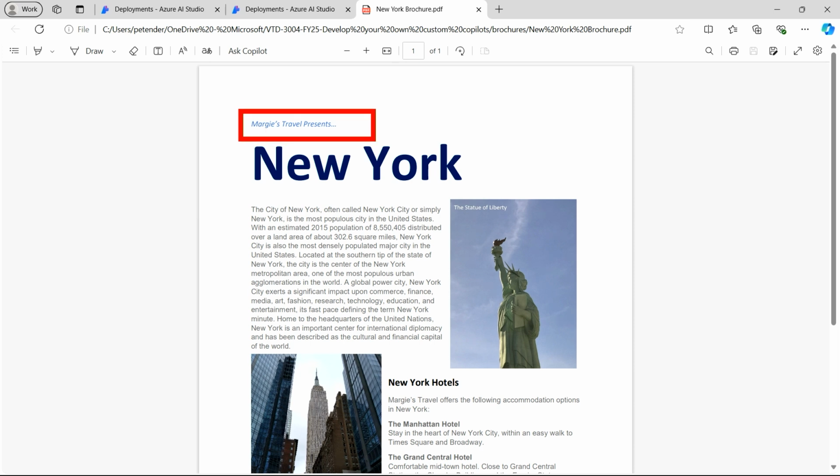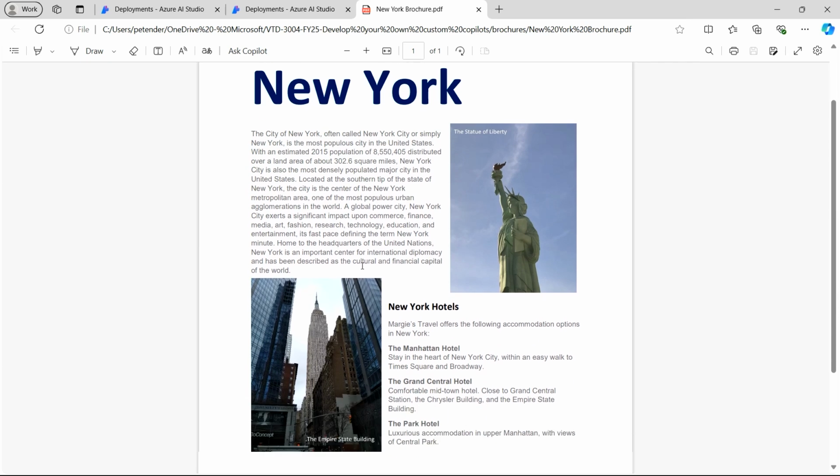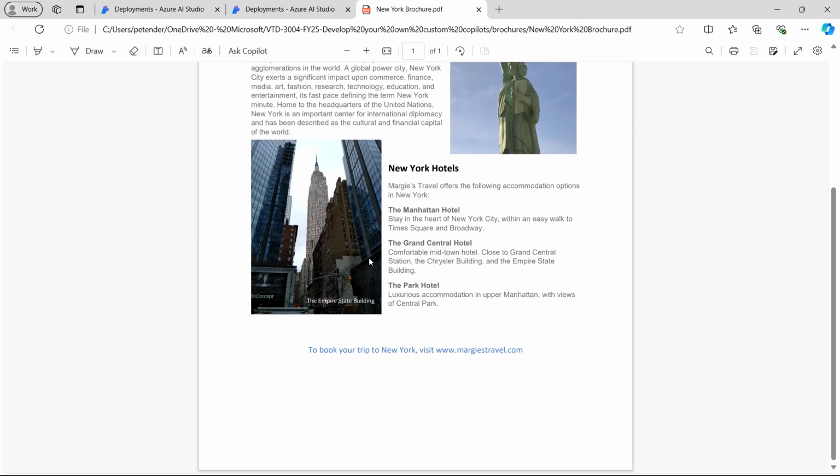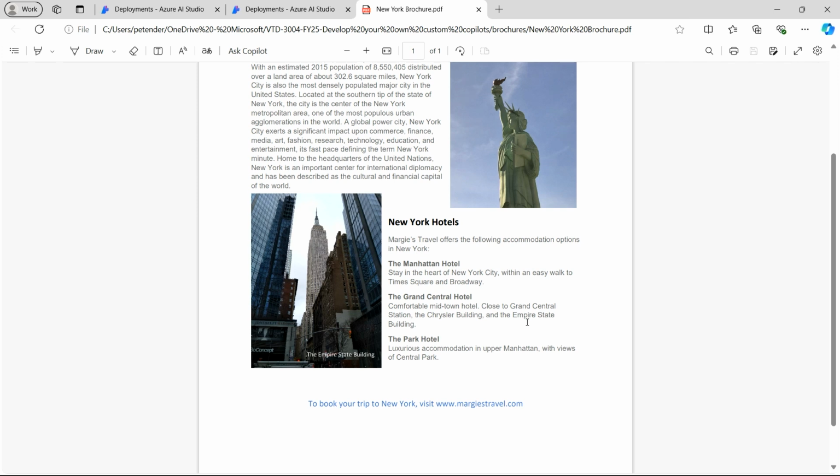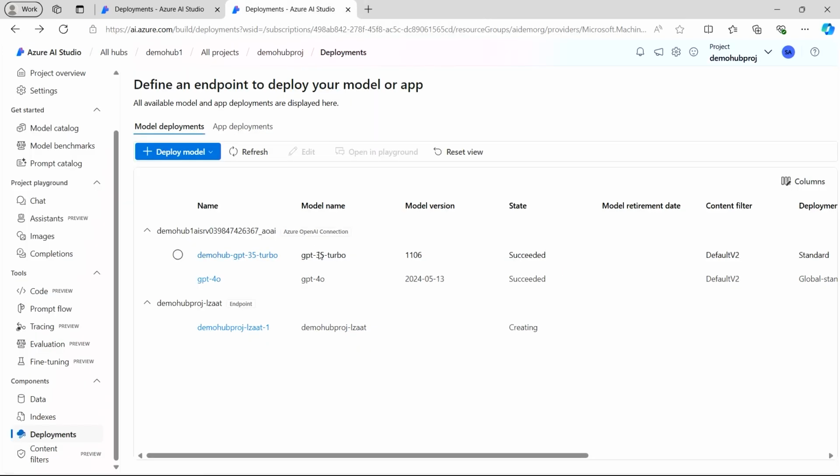So my company, the travel agent, is Margie's Travel, and we have a flyer for our customers about New York, like information about the city, a couple of images, and some of the top hotels that you could imagine we have a partnership with. That's the data set we're going to use in our scenario.